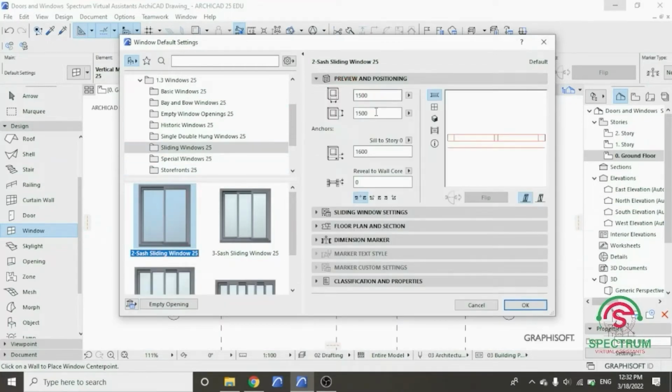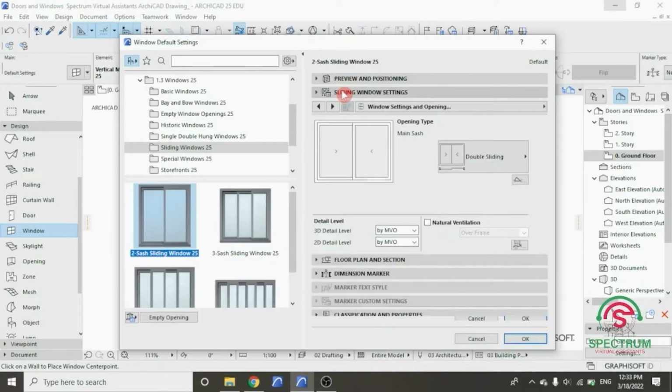Under preview and positioning settings, type 2900 millimeters, 1800 millimeters. For the sill to story dimensions, type 100 millimeters.